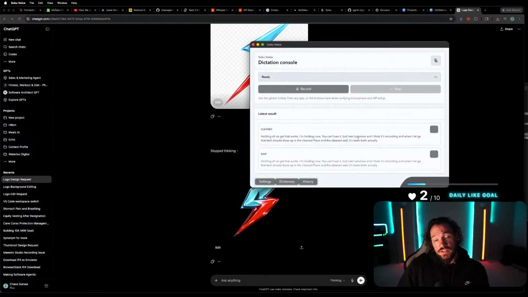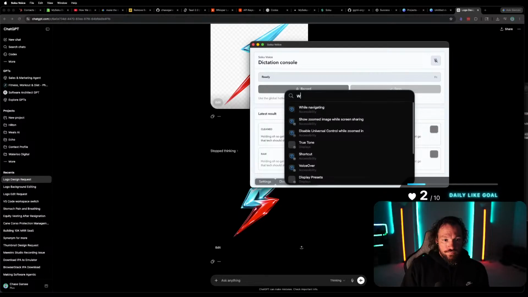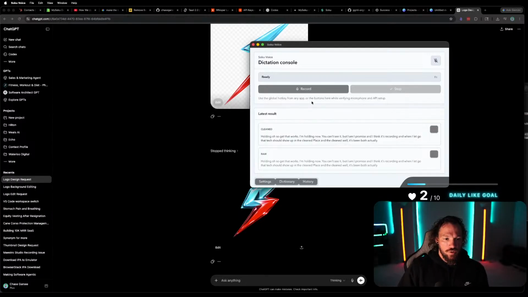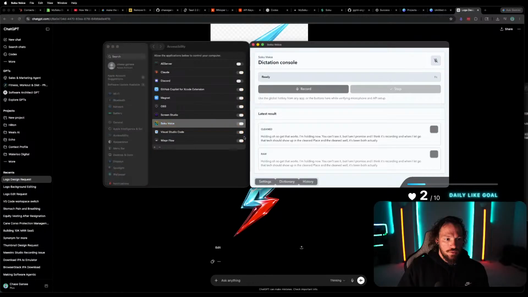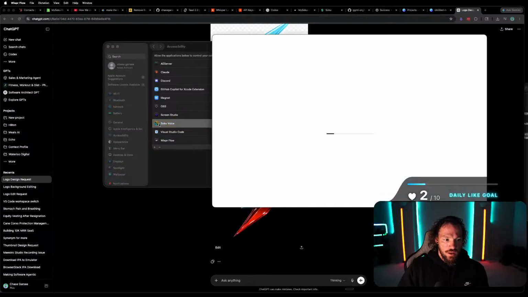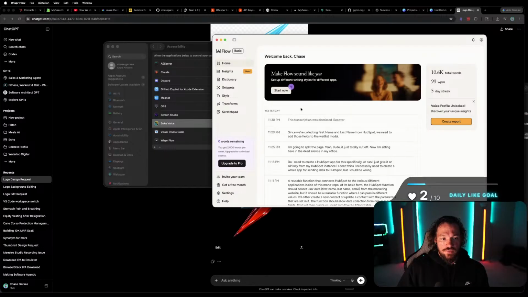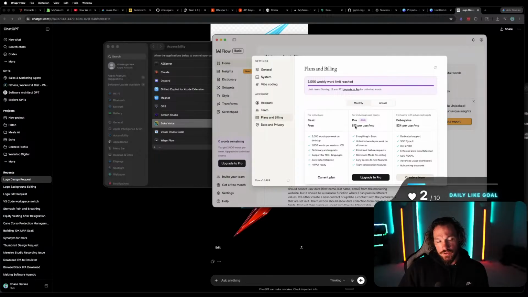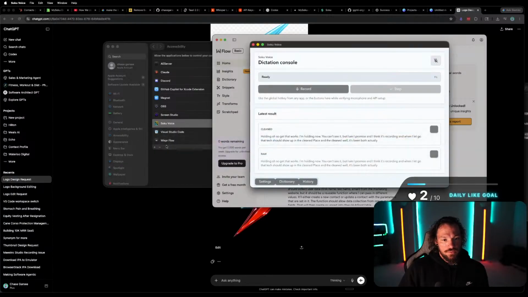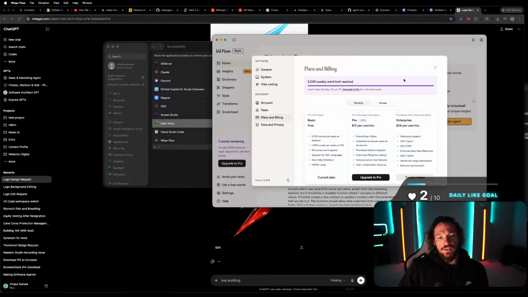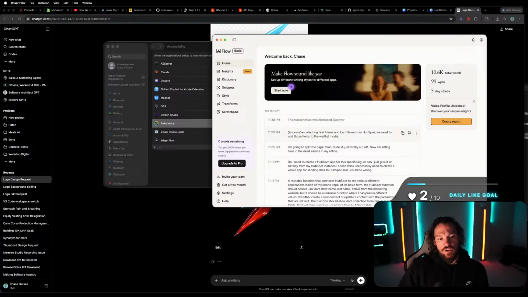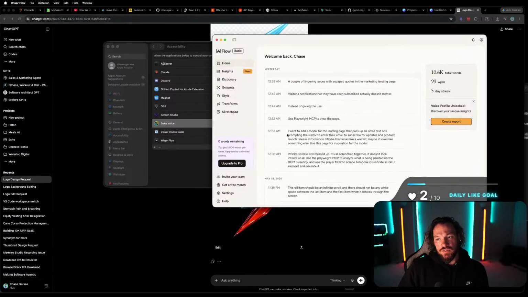And so instead of using, is this open? Why didn't it change this logo right here? I don't like that. Okay, instead of using this, which I have to pay $12 for, now I have my own for free. And I love that. I love that for me so much. So I can literally just delete WisprFlow. And if I wanted to, I could add all this stuff in here to where it saves to a database.